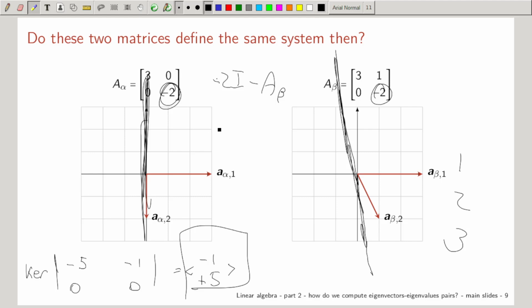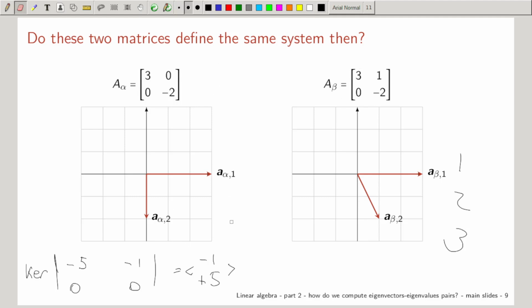Are the two eigenspaces the same? No, they are different. You see? We have the same eigenvalues, but different eigenspaces. Together? That means that the trajectories are going to look different. Are we together on this, people? So watch out. The eigenvalues by themselves do not say everything. We need to compute also the eigenspaces.